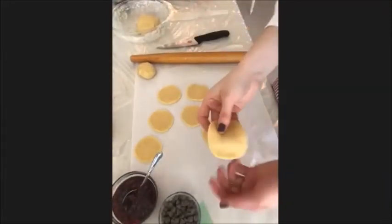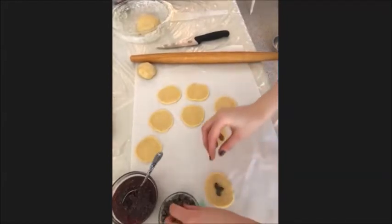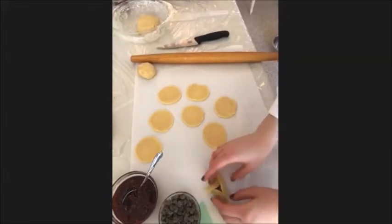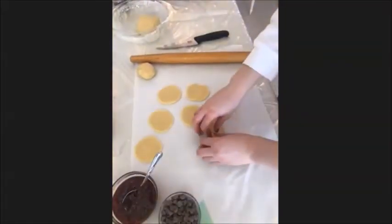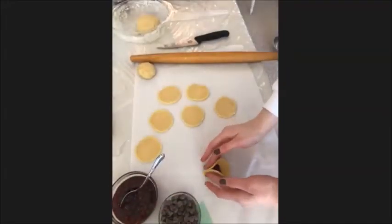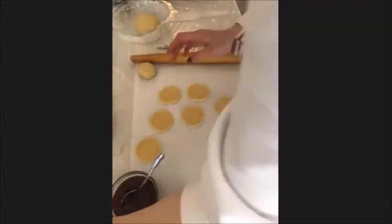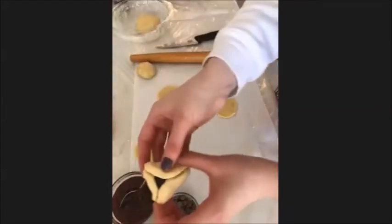The third option is a combination of the two. Put your chocolate chips in the center, go like this — it's going to most probably open but just fold the bottom. That way you have a bigger opening. I'll do it with the jam: put jam right in the center, pinch the top, and fold the bottom. So let me remind you how each looks: this is the folded option, this is the squeezed option, and this is your squeeze-fold option.